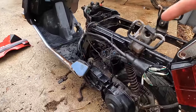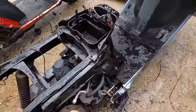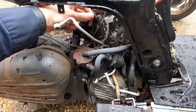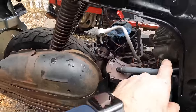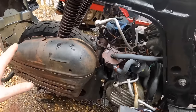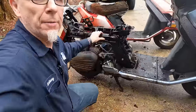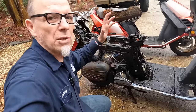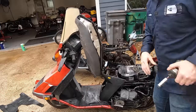Whatever that part's called — put it in the comments down below. It is missing the top end of the engine, and that cam chain is not going to work, so this engine is no good. But there's still a carb hanging there and stuff we can use. I think this frame over here may be better than that frame, so we may end up taking that engine and putting it over here — again, two to make one.